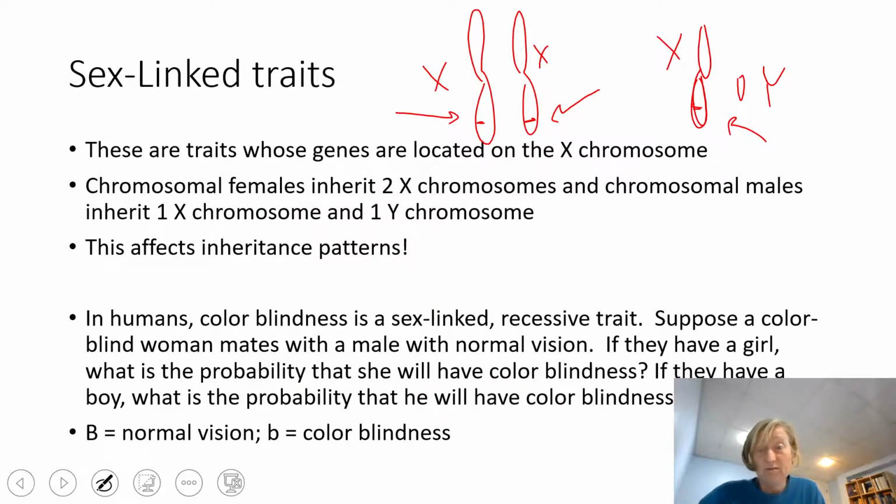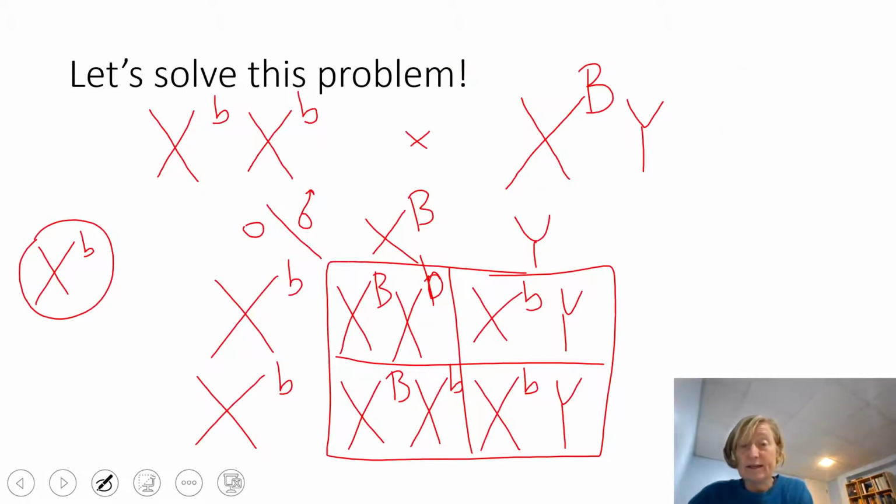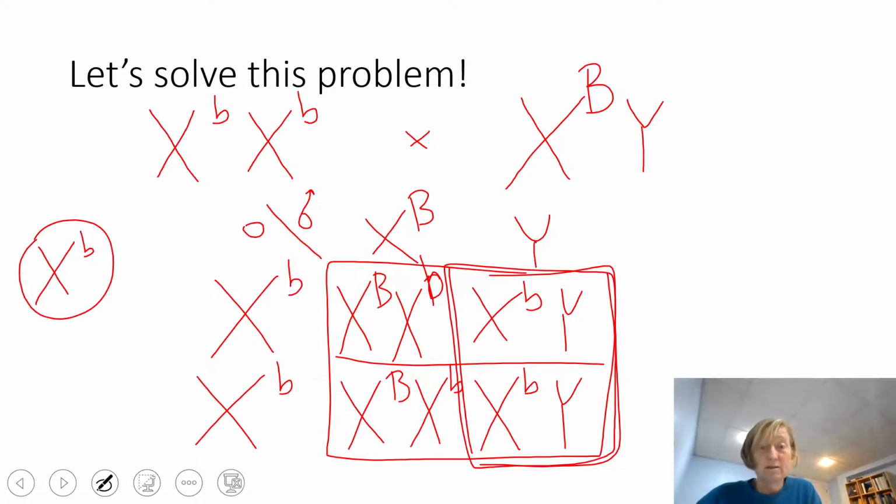Well, there's 0. If they have a boy, what's the probability he will have color blindness? If it's a boy, we only have to look at the boy side, and we would say, oh, all of the boys are colorblind. Okay? If they have a child, what's the probability the child will be colorblind is 50%. Does that make sense? Because on average, 50% of the time you have a girl, 50% of the time you have a boy. 2 of the 4 boxes show color blindness. So the wording of the question actually is pretty important for solving genetics problems.